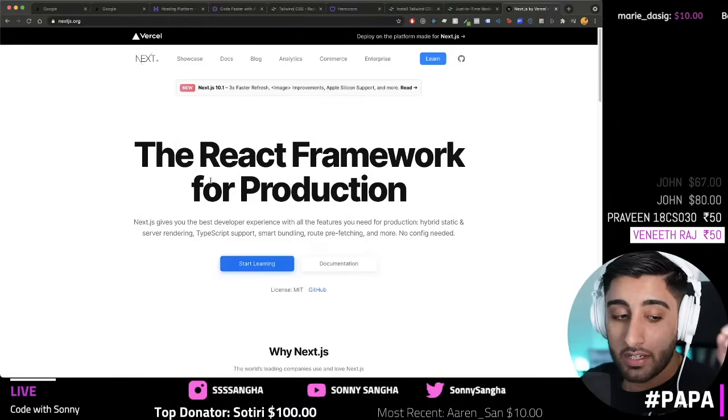Now, server-side rendering is incredibly powerful, and I'm going to break it down for you today. So if you don't know what server-side rendering is, do not be afraid. This is going to be beginner friendly, and I will make sense of it. You guys will literally be able to deploy an app at the end of this build. We're going to deploy using Vercel, and then I'm going to show you how to link it to hosting.